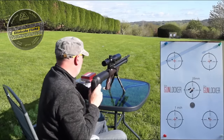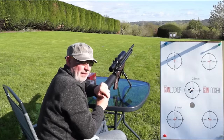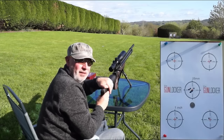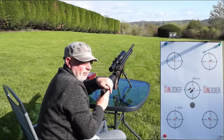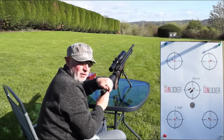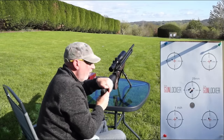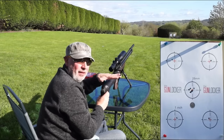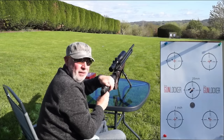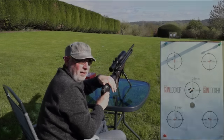Yeah. Guys, I made a statement yesterday when I was doing the part one review on this rifle, saying that it would go up against the best of them. I've just done an accuracy test with an FX Biathlon. Granted, that rifle's 20 years old. But it shot very, very well, and I have to say that this has performed the same, if not slightly better. So Andy at AA GunLocker, mate, you ought to be proud of this.